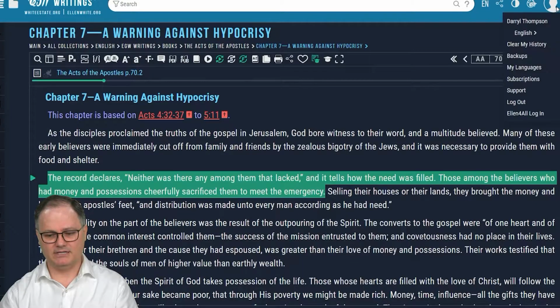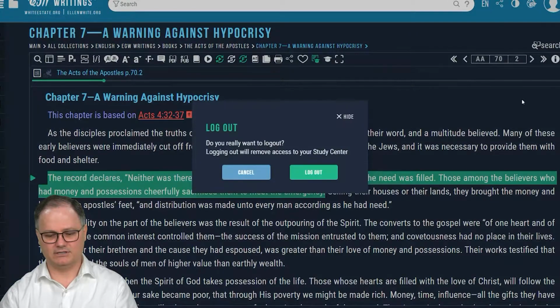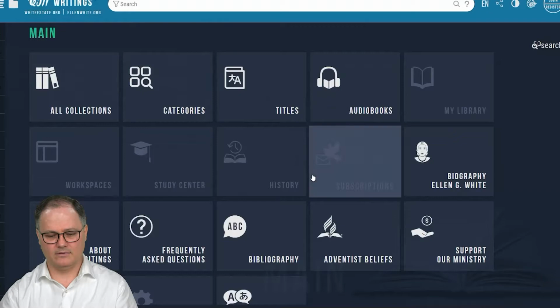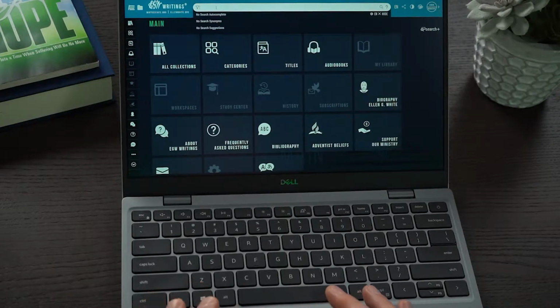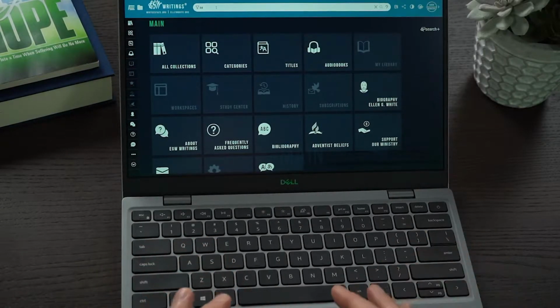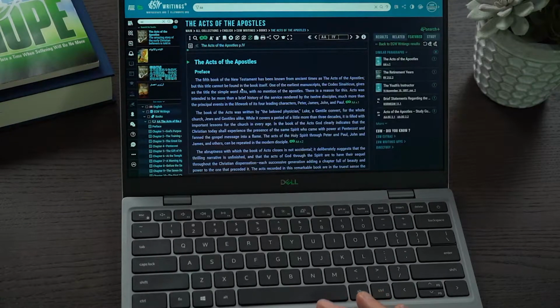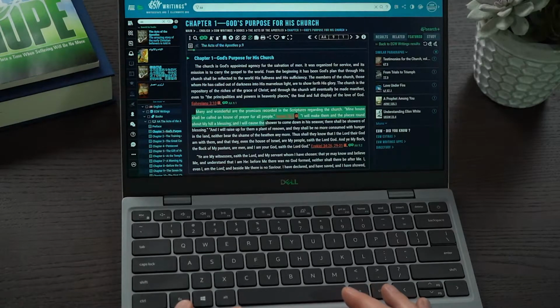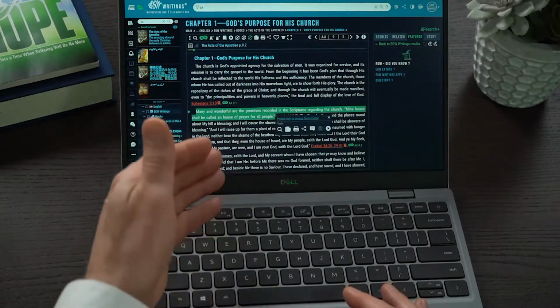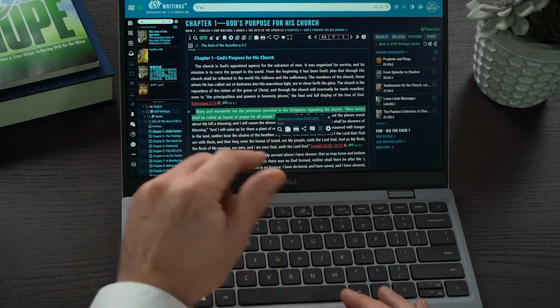If I happen to be logged out, let me just click here and log out. All right, so if I log out and I come back into the book, let me quickly drop back into Acts of the Apostles here, jump in a couple of books. If I select the text here, you can see that the toolbox pops up with just the basic set of tools.